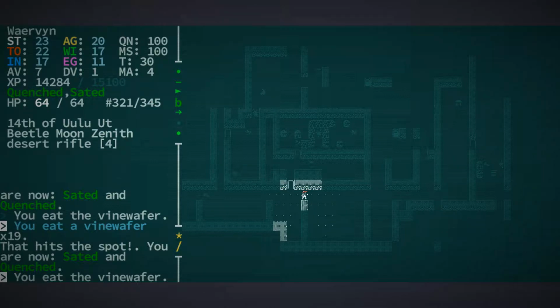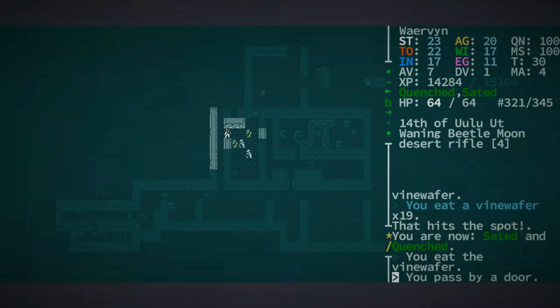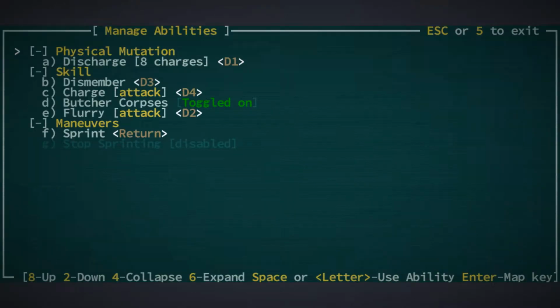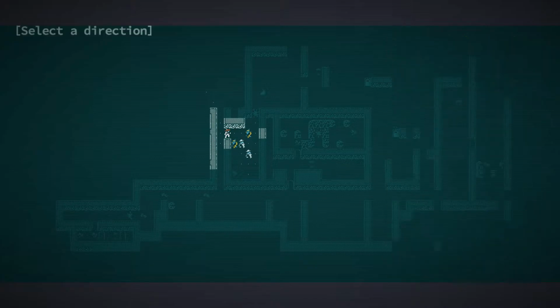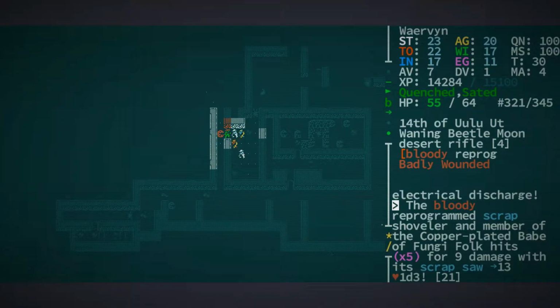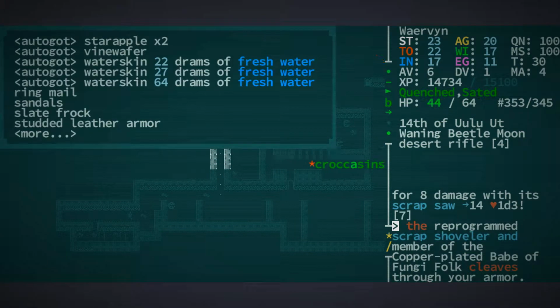So last time we almost died, but not quite. We were here in this cave and suddenly we got surrounded because I thought one of these droids was friendly, but it actually wasn't. So now we've got 8 charges of our discharge, so let's do a little bit of discharging. And then let's lead them here so I can only be attacked by one at a time.